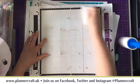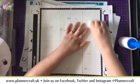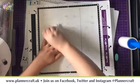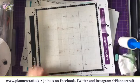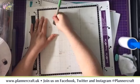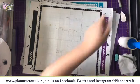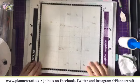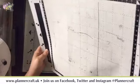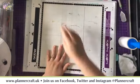Now, some people will say, oh, you need to totally clean it off and restart from scratch. And in a perfect world, perhaps you might. But this world's definitely not perfect. So what I tend to do instead is touch up when need be, or just do a thin layer over the top. So you can see it's quite a used and abused mat, so you won't gain much by stripping it all.